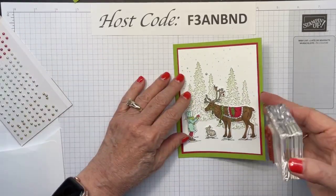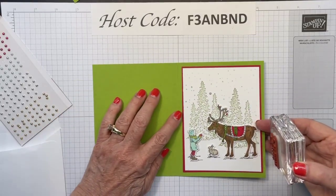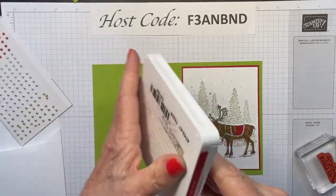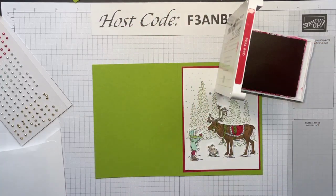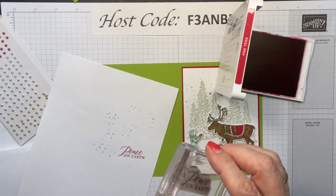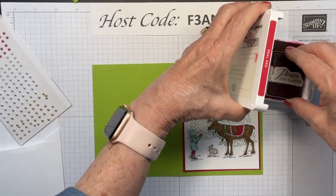So let's see. I'm going to flatten out my card. I'm going to straighten up the spine on the line here. Let me make sure. I'm going to ink it again just to make sure. Let's try it on our scrap paper and make sure it's stamping well. Yep, stamping well. Okay, ink again.